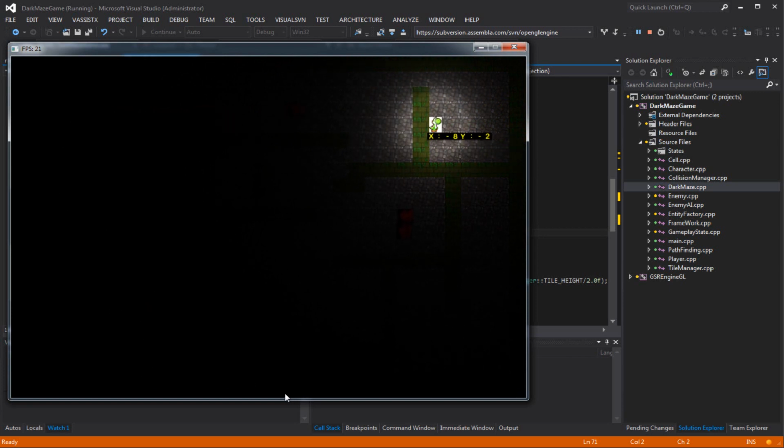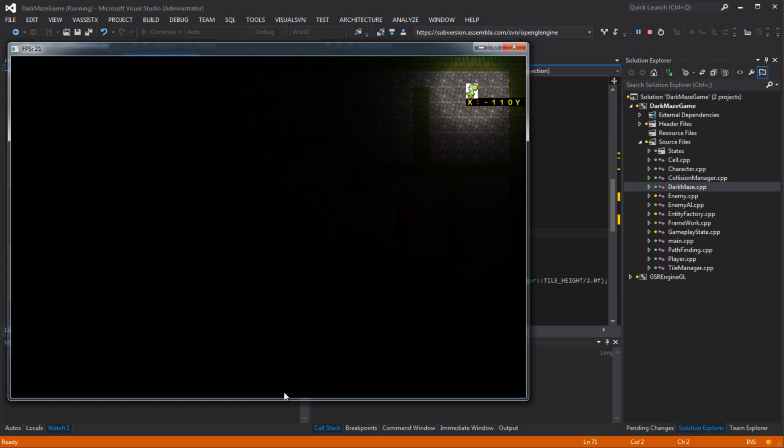I'm trying to figure out what I can do right now. Should have planned this earlier. I could make an enemy smarter, but to be honest, I have no idea what enemies are gonna be doing in this game just yet, other than attacking. Power ups. I don't know any power ups. I mean, I could do more levels, but I want to make this stuff work first. For now, it does work.